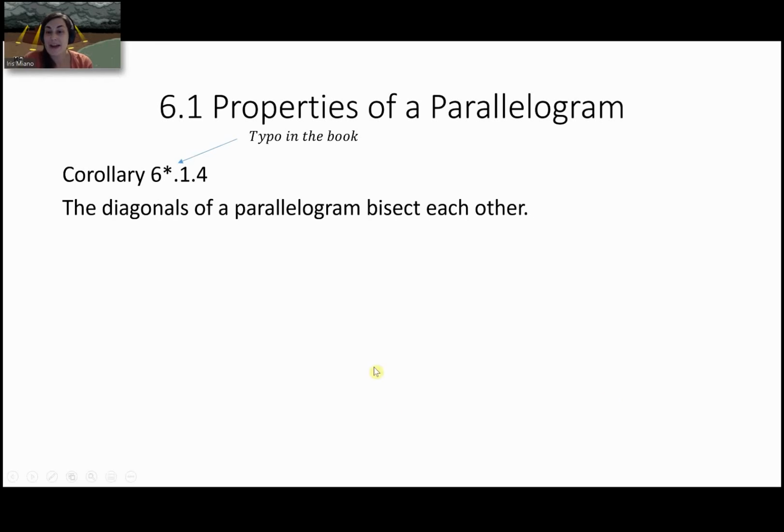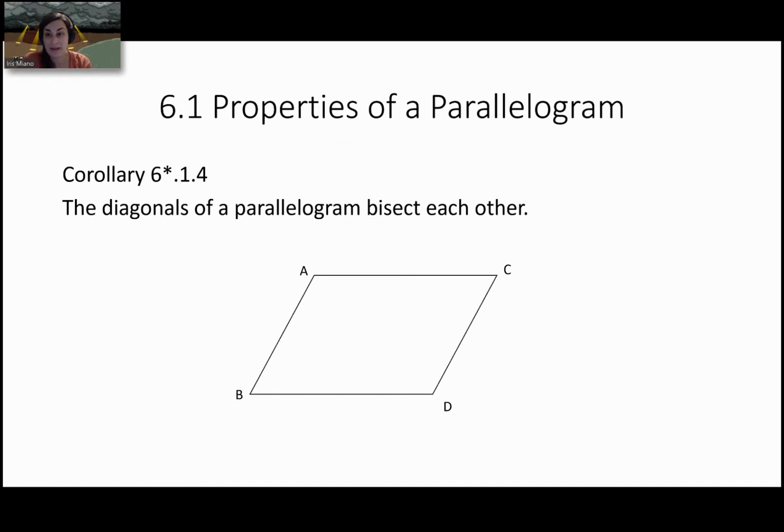Moving on. Okay, and I wanted to point out a typo in the book. I believe this one is typed up in the textbook as corollary 4.1.4. Obviously, we're in chapter 6, so it should have been a 6 typo. It states the diagonals of a parallelogram bisect each other. This is a powerful one, and one that comes up quite a bit in proofwriting, I have found, in this curriculum. So go ahead and put both of the diagonals that are possible inside of this generic parallelogram ABDC. And go ahead and also note the point of intersection. I've named it E, okay?